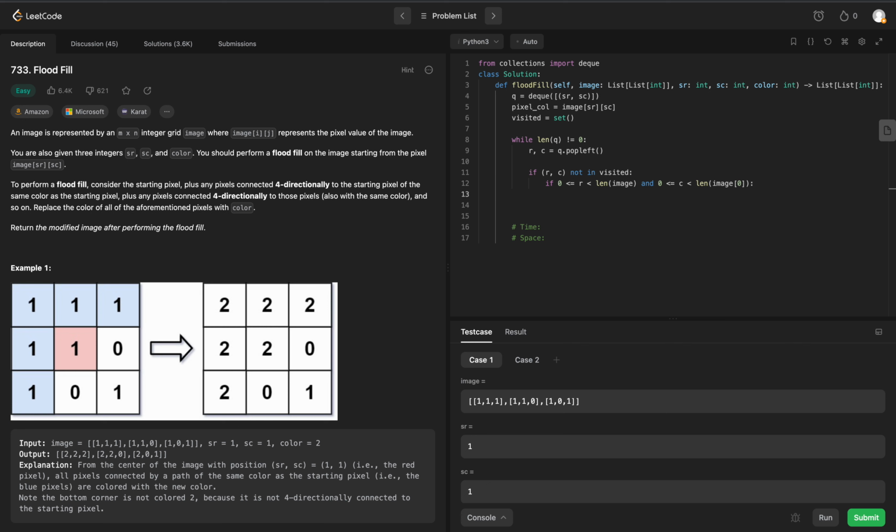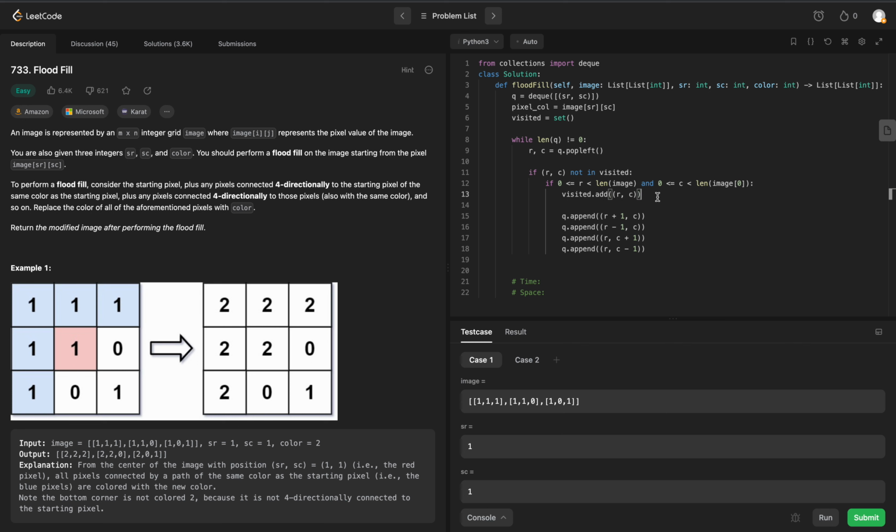We are going to, first of all, add that row column pair to our visited set. We are also going to add the next row, previous row, next column, previous column to our queue. So q.append the next row of the current column, q.append the previous row of the current column, and q.append the current row in the next column, and finally q.append the current row of the previous column.